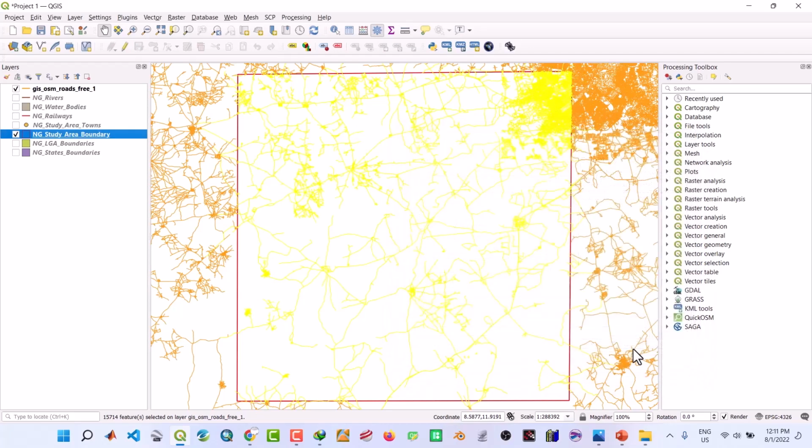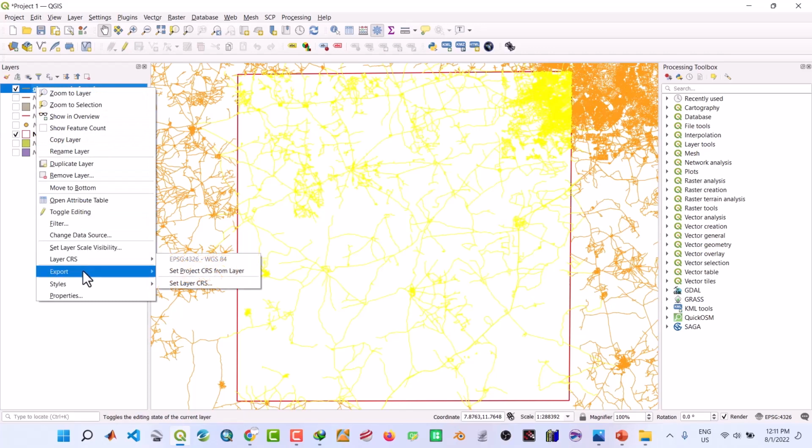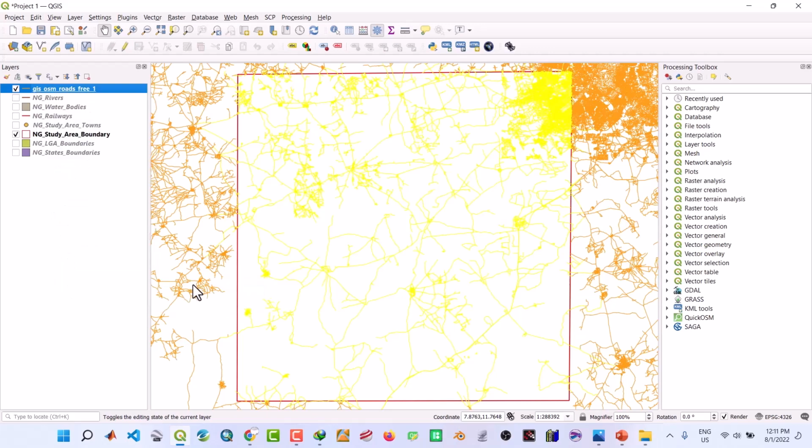Click close. So these are only the roads we need. We need only these roads. We need to export this as a shape file. Then go back to the roads, right click, export. This time around, we select save selected features as. That is all those roads within our study area boundary.